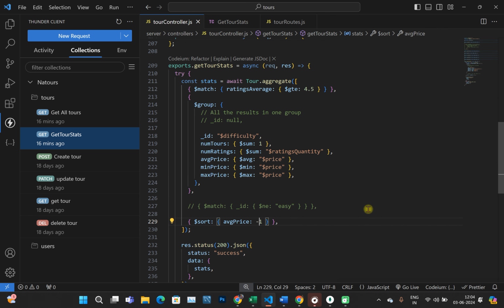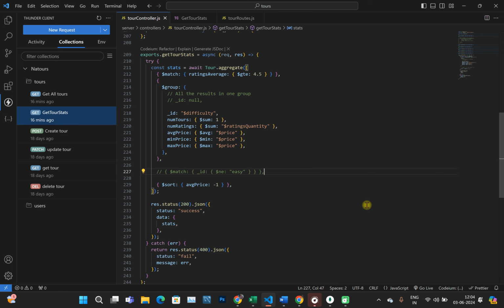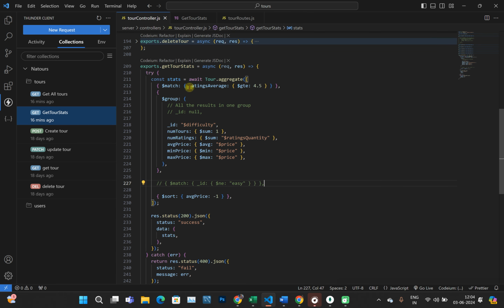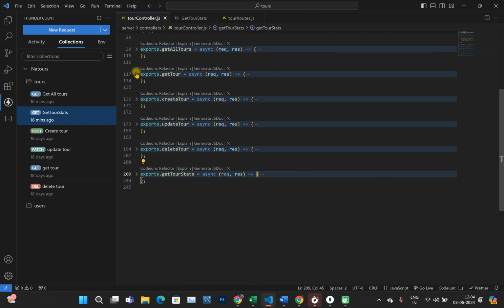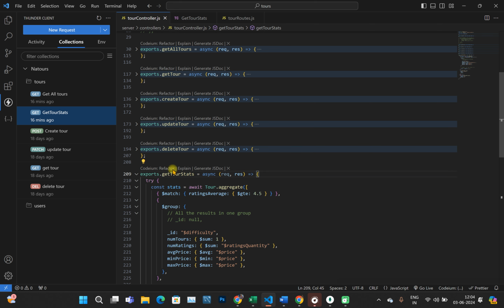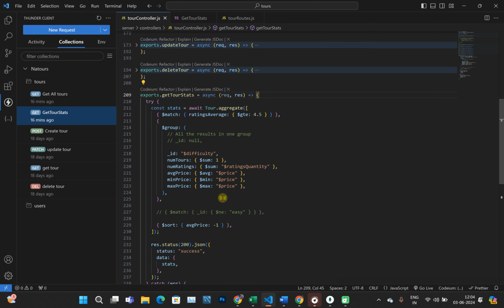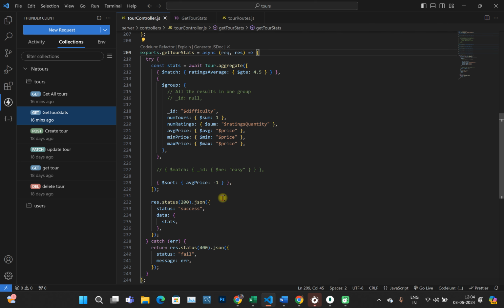So this is really amazing how you can aggregate the data, and this is a very important aspect as well. When you build an API, you should also be able to build APIs which can give aggregated results. And we will check out the next thing in the next class, which is again a bit more about the aggregation results, and then we will talk about some MongoDB middlewares or Mongoose middlewares, which will make our life even easier. Thank you.